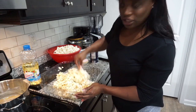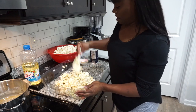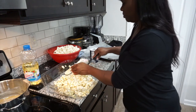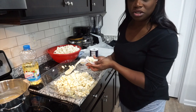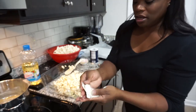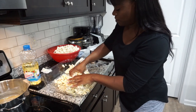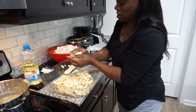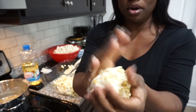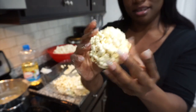Now we're going to form this into balls, and the only way to do that is with your hands. So what you're going to do is make sure your hands are clean first of all, and then you're going to coat your hands with butter. Yes, coat your hands with butter just like that, and then you really just got to get in there and grab them and start mushing them and forming balls. And the more butter on your hand, the better, because then it won't stick. Cute.